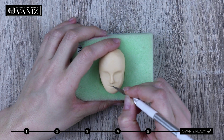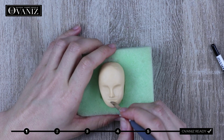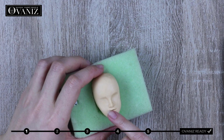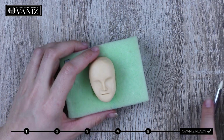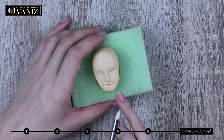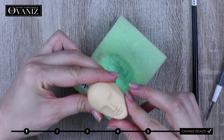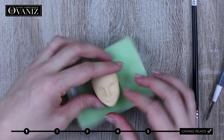Now using the precision knife, cut a small slit for the mouth in between the chin and the nose. With the rounded knife, pull out the upper lip and tap gently with your finger to shape the lip. To shape the bottom lip, we will use the silicone taper tool. Make two indentations in the corners of the mouth and then just push out the lower lip. After we finished making the mouth, we can adjust the face if needed.